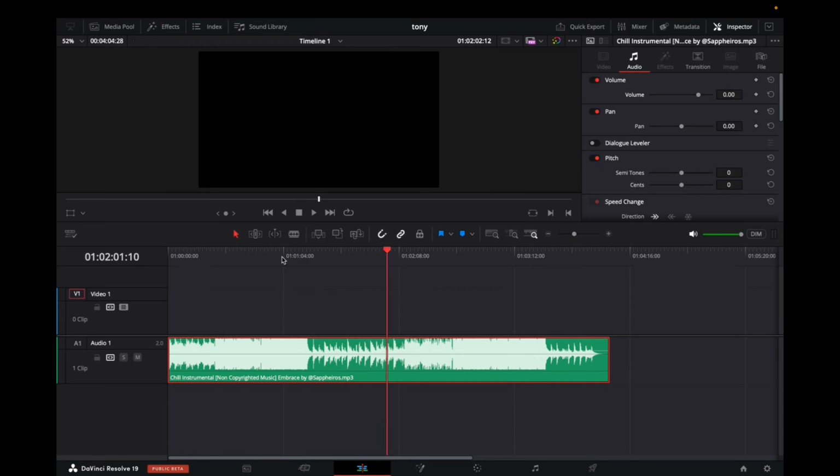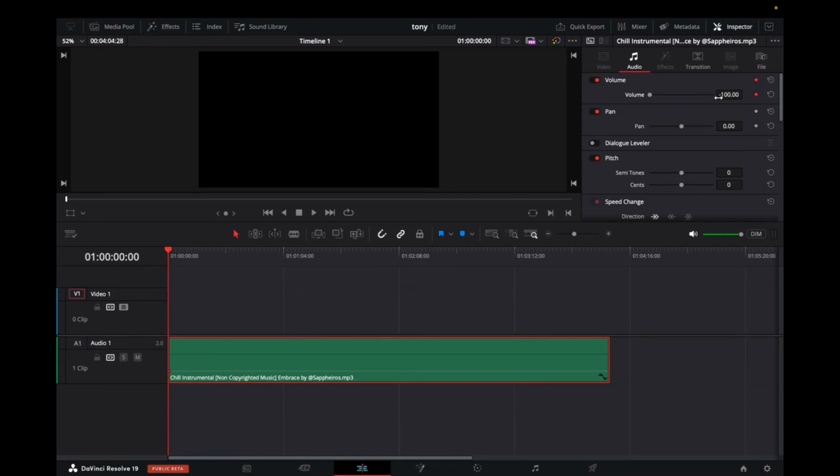So first we're going to bring our playhead to the beginning, excuse me for the audio. Now what we're going to do is go to Inspector, click on Audio, and now we see the volume. If we want to fade in, we want there to be no music in the beginning, right? So what we do is we add a keyframe, and we bring it all the way to -100. Ooh, it's a little scary, right? But I'm going to fix that real quick.